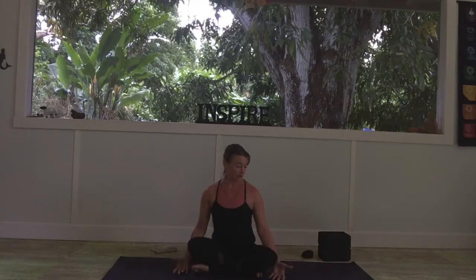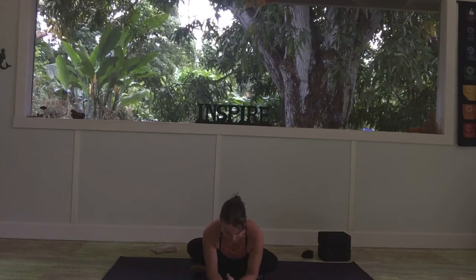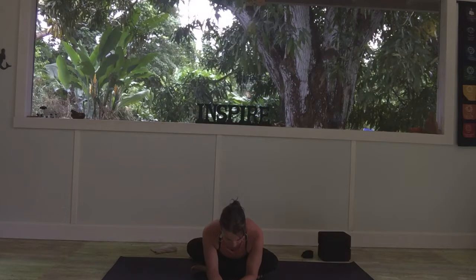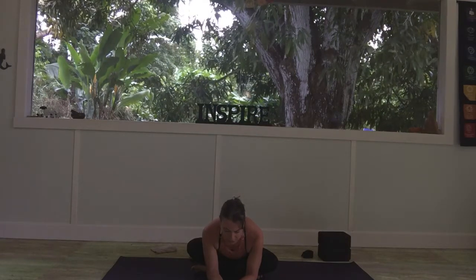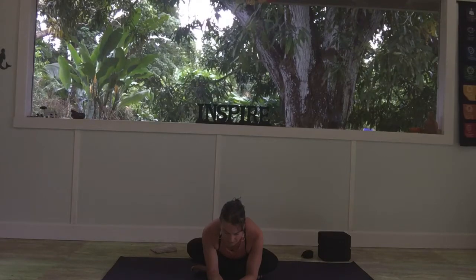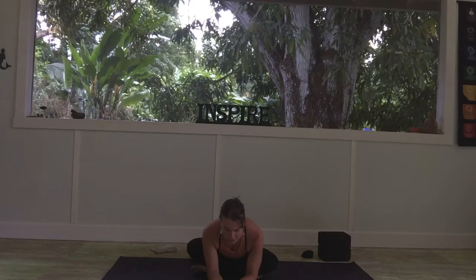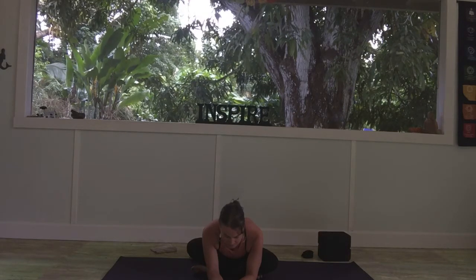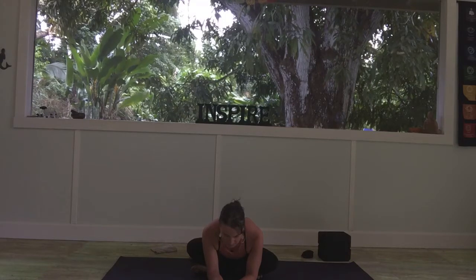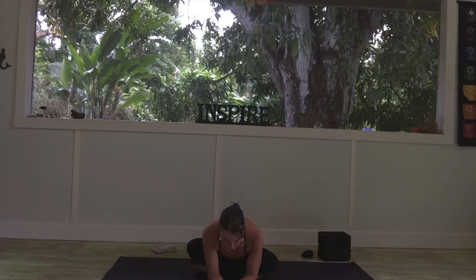And again, making sure the knees are happy. If you need support under there, don't be shy. Checking in again, you just want to keep your jaw relaxed. Try to almost take the concentration off the face so that all the face muscles are relaxed. You're focused, right? But keep the face muscles soft and just breathe.